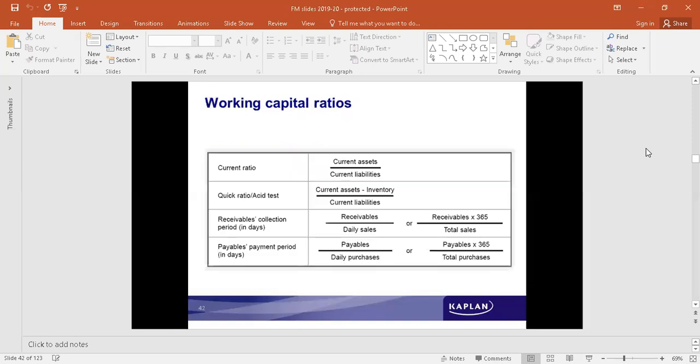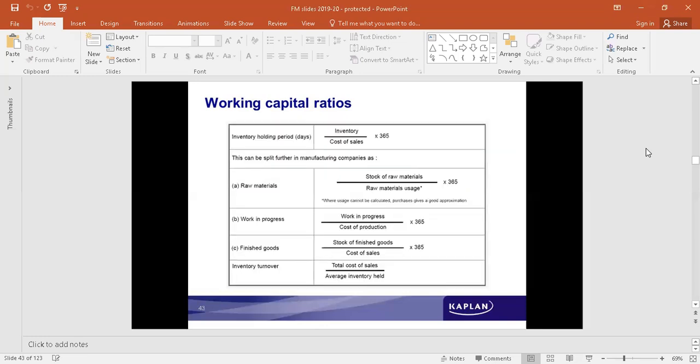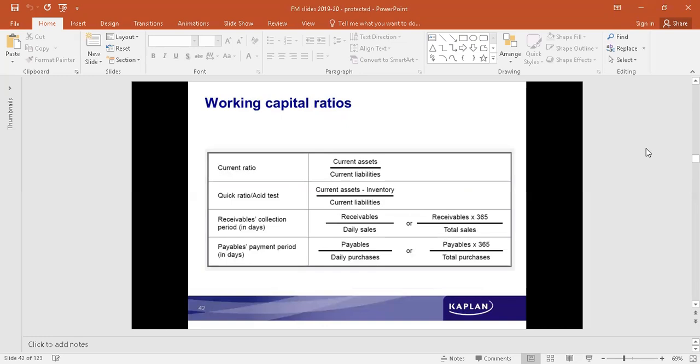In this context, there are a few working capital ratios we have to learn, but technically it is not the first time you are learning them, because you have learned MA and extensively studied ratio analysis. So very quickly we'll run through the working capital ratios. It starts with the current ratio. I'm assuming you are aware of these things. Yes, Rehan, and Kavish, are you aware of these things?